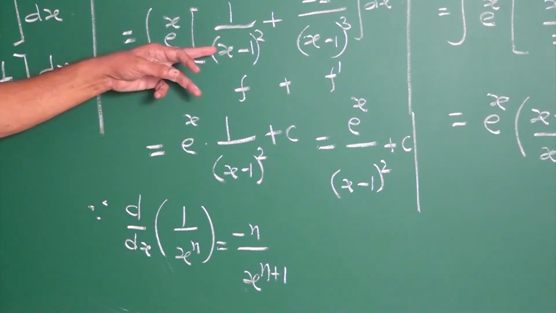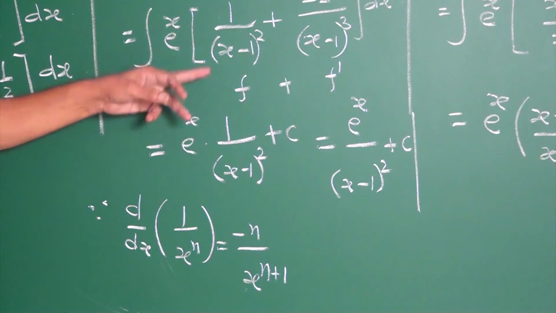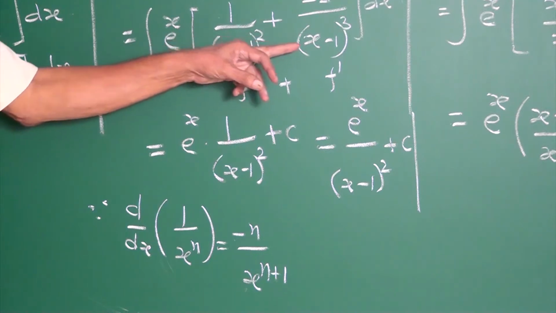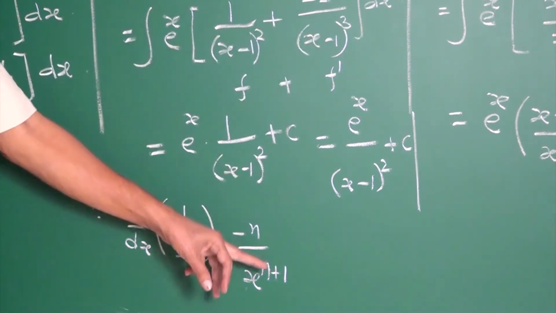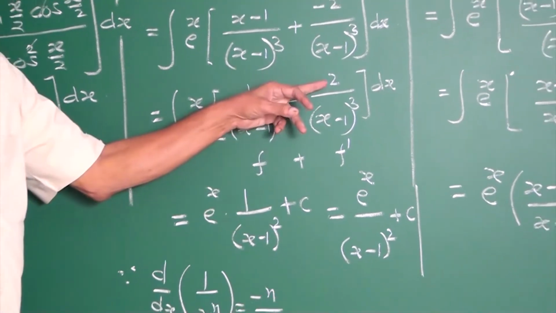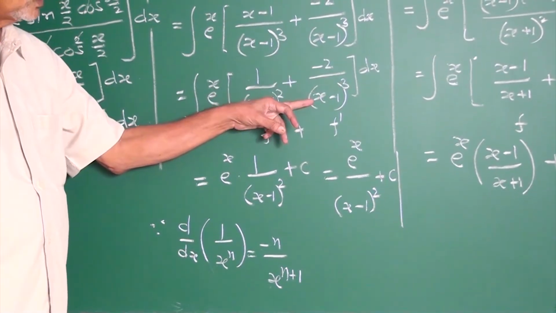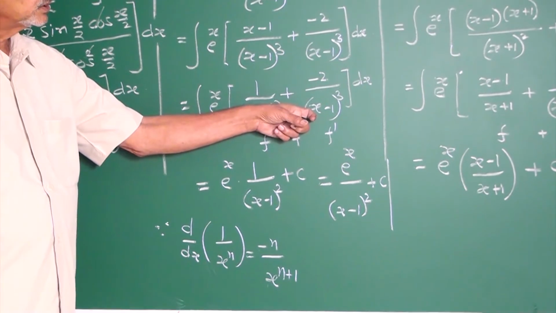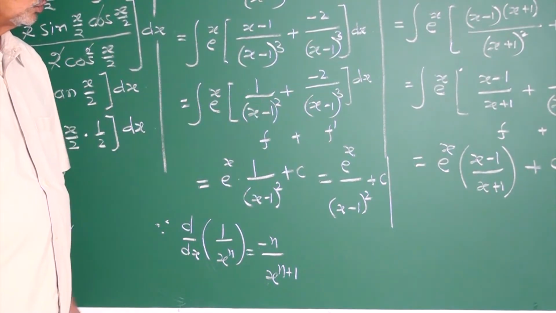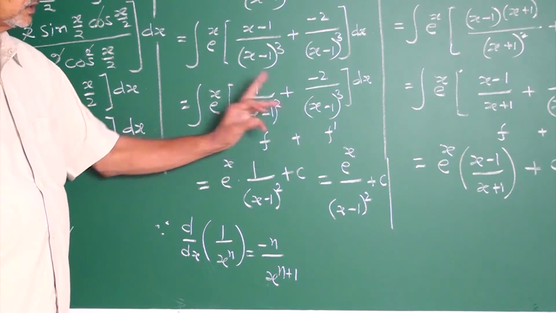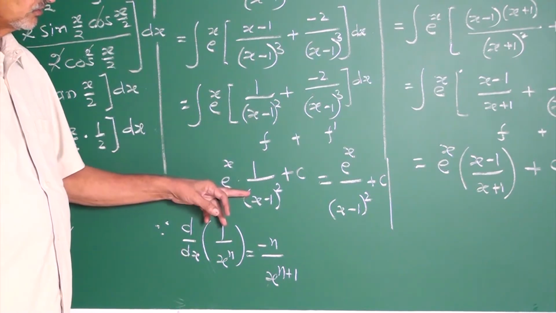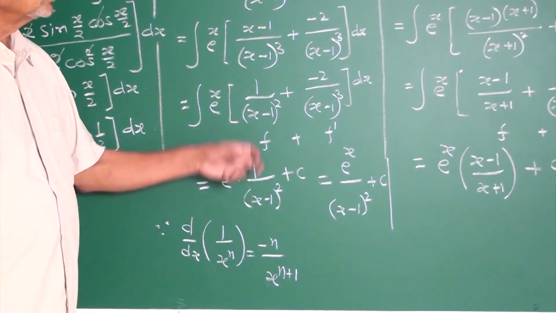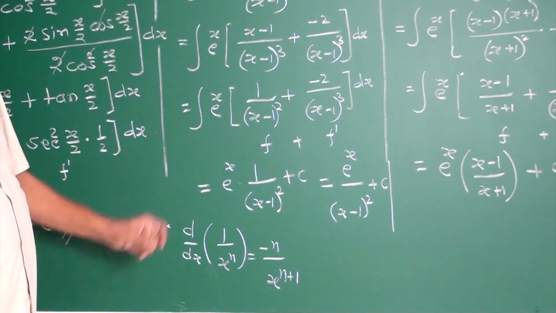It is not x here, it is x minus 1. Then if it is your f, what is your f dash? Minus n, minus 2 upon x minus 1, the power is what? 1 more. If it is n plus 1, if it is 2 plus 1 is 3, into 1. Why? Derivative of x is 1, that is why I have not written it here. Then this is the derivative of what? 1 upon x minus 1 the whole square. Again e to the power x, f plus f dash. Formula: e to the power x into f plus c. So it is e to the power x upon x minus 1 the whole square plus c. This is the second example, my friends.